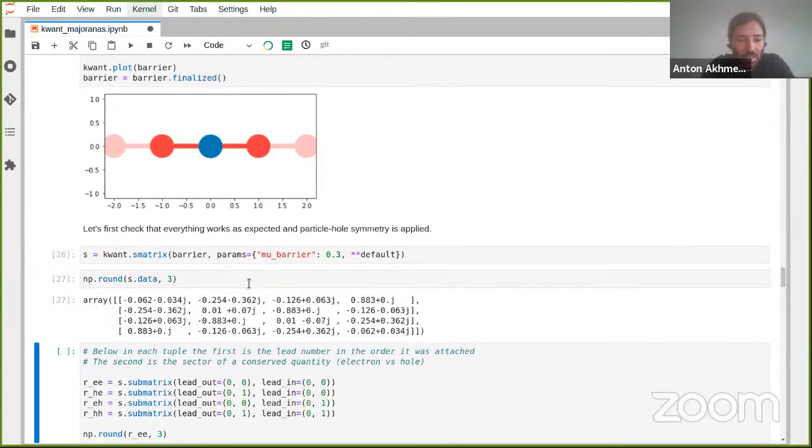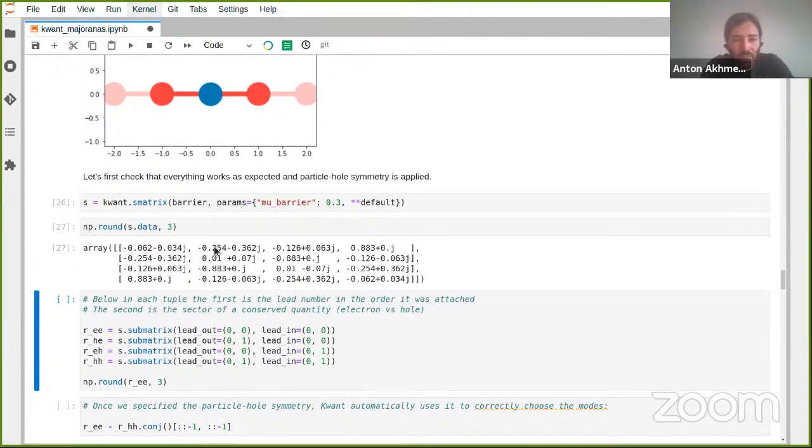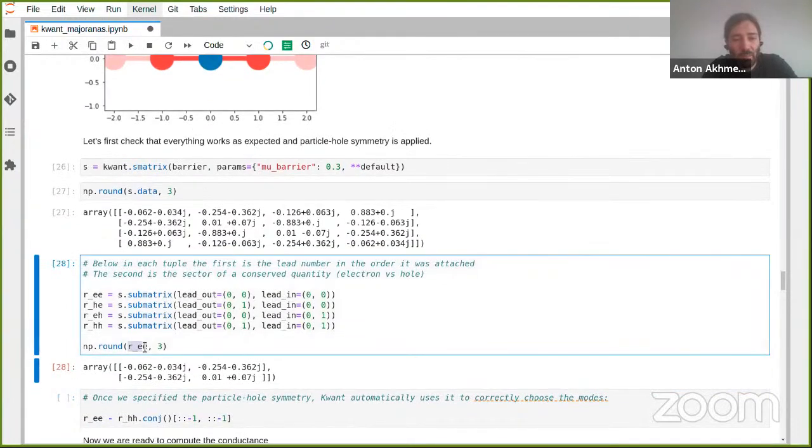That's what they are. It doesn't tell us much, but first of all, you see that some of these entries are repeated. And that is indeed because Quant has already used the particle hole symmetry and the charge conservation in order to group these. So in fact, the different blocks, 2 by 2 blocks in the scattering matrix correspond to scattering between electrons and electrons, holes and electrons, etc. So here we are separating the scattering matrix into different blocks corresponding to different charges. And indeed, the scattering matrix between electrons and electrons is this sub-block of the full thing.